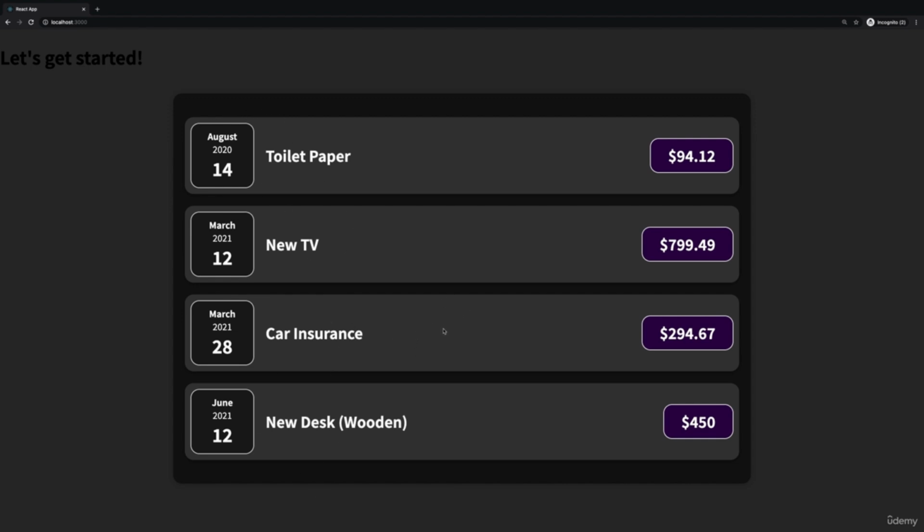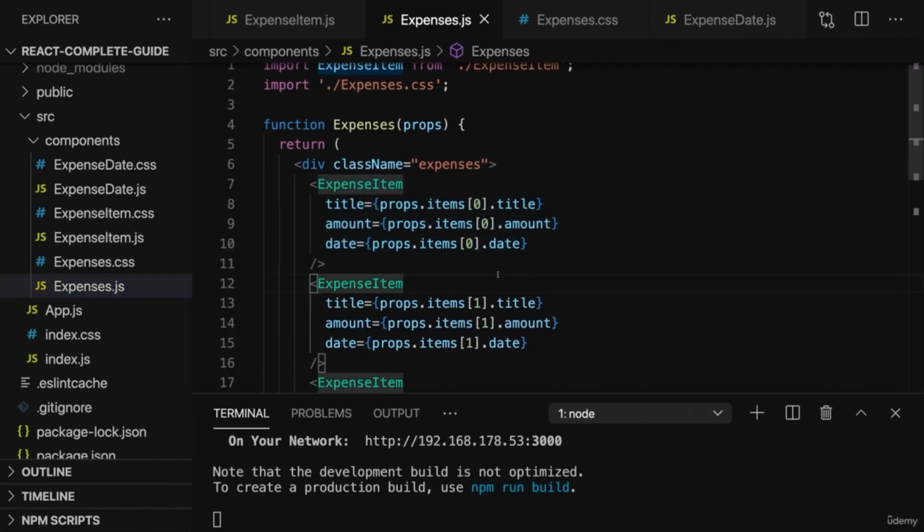It has a light gray background and rounded corners and a slight drop shadow, which might be hard to see. And we have a container around the overall expenses list with a darker gray background, but also rounded corners and a slight drop shadow. Now, the idea behind all these components is to have reusable building blocks, also to avoid code duplication. And here at the moment, we at least have some style duplication, also maybe some HTML structure duplication.